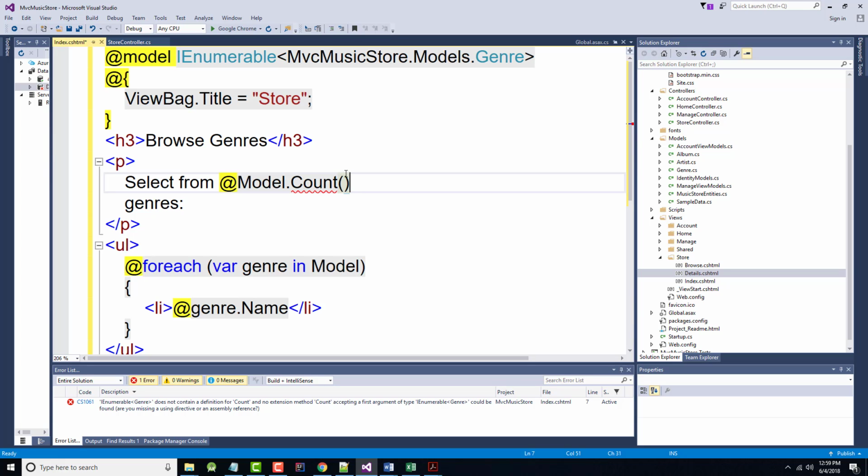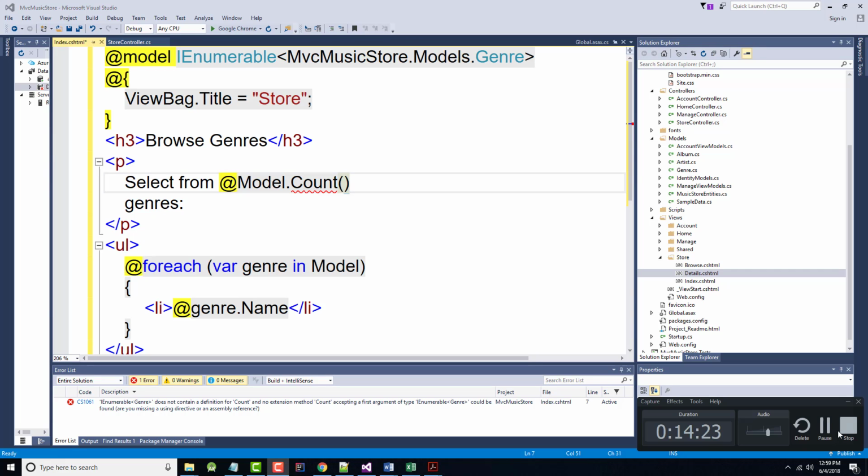Alright, so what I did is, if you couldn't see it, I thought I'd pause, but I didn't, was I removed this and recreated it, but it's giving me an error right there.